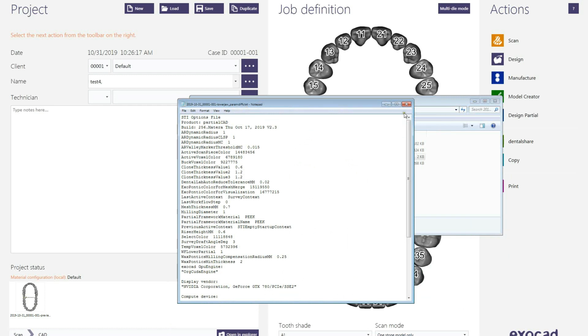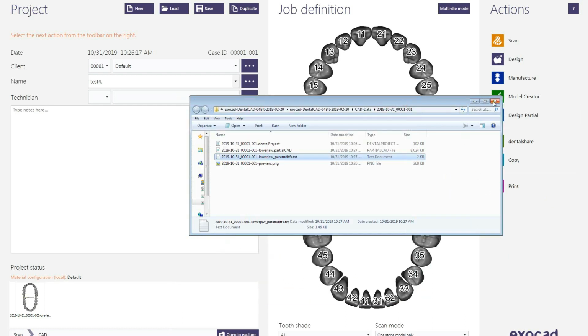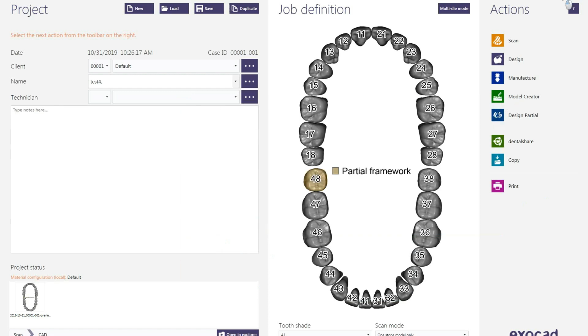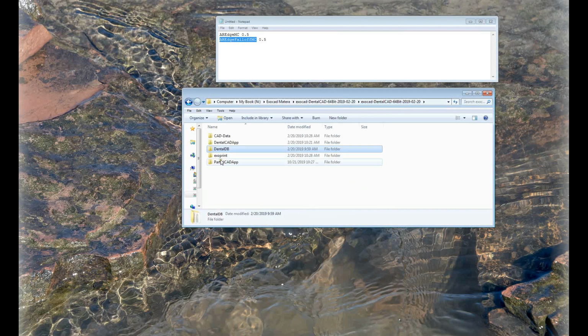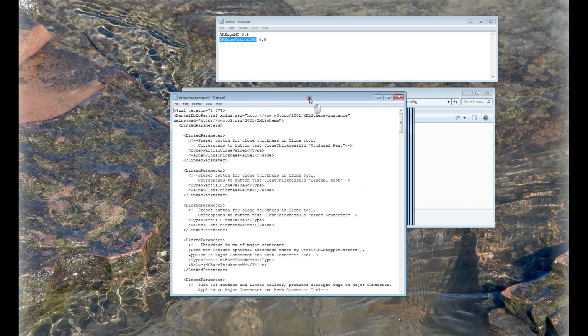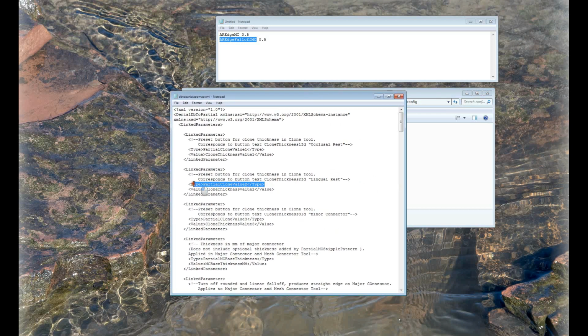Okay, and the reason is because we skipped one step. So let me just show you that step. If we go back to our install folder, partialCad app config, there is this file that provides the glue between the database and the partials. In here, it basically maps a value for every linked parameter. It links a value of the database to a value of partialCad. Even if the name is the same, which normally it isn't, but if you're going to be adding it, it probably will be the same, they still need to be linked.